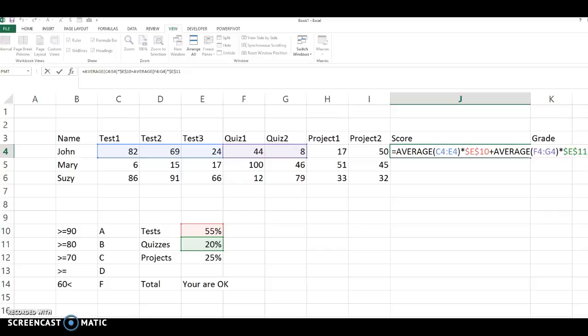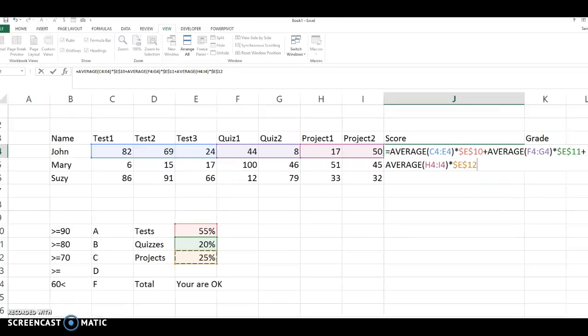Then we have to have here plus, and plus what? Plus the average of all these. It's going to go down in a second, but it's going to get back. Okay, we're going to say average of these multiplied by this one here that's standing alone, and freeze it by hitting F4. So this is the formula here.